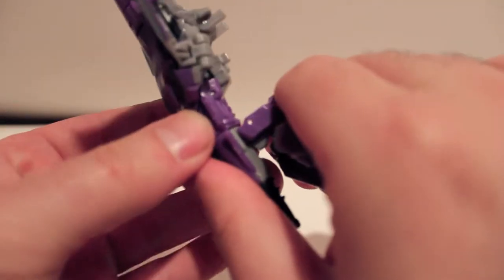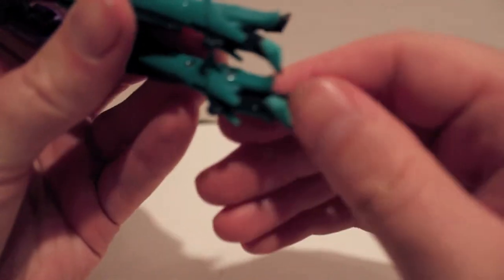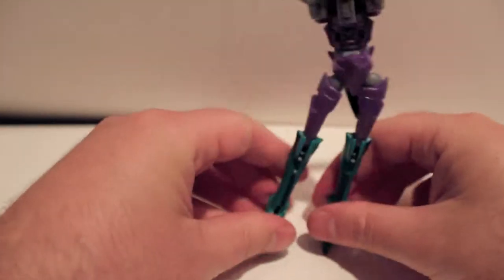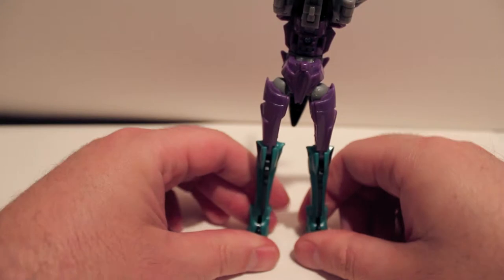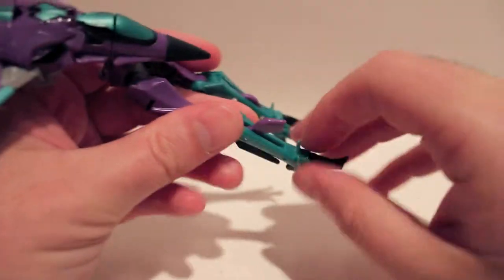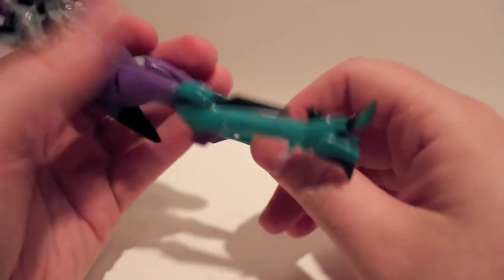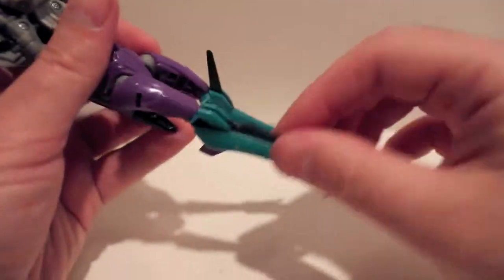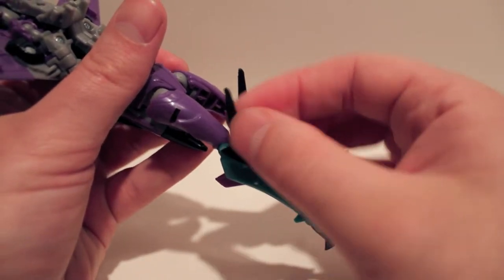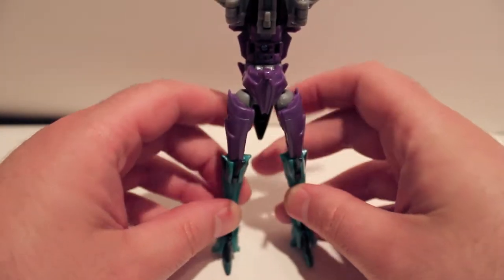You can see the purple and there are also slots on this gray bit. Unhinge it — it's on a double hinge — so bring it forward, rotate it around, then bend it up on that hinge and put the purple tab into the gray slot. One on each side. Then come under here to the heels and flip out the heels and the toes. Then flip out these rear shin spikes and flip forward the front knee spikes, which are also soft rubbery plastic.